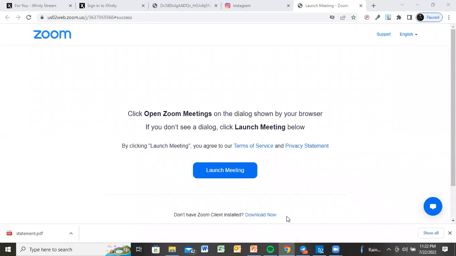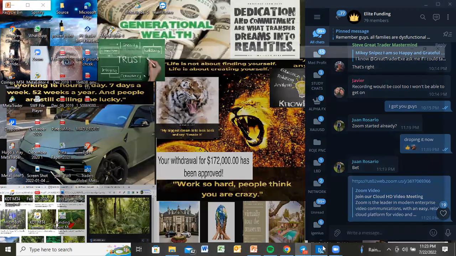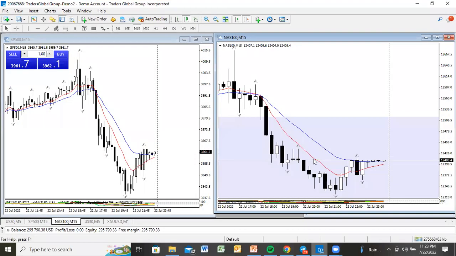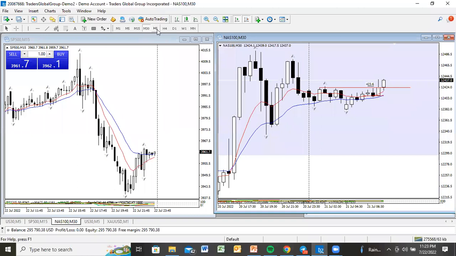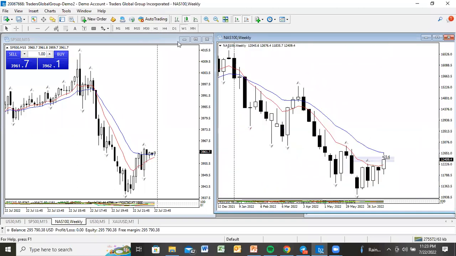So let me share my screen. Let's go to Forex. Let's look at some charts. Right now, what is it that we're using? We're using this one. All right. So risk management, simple, guys. It's not difficult at all. It's all about doing math. That's what we're going to talk about today.